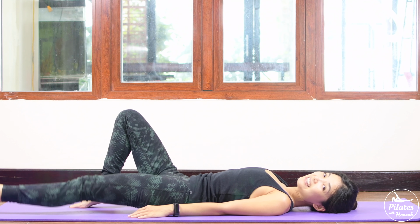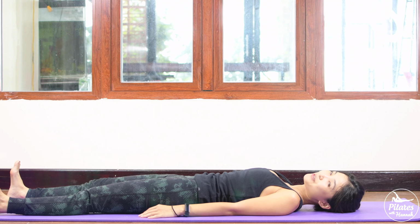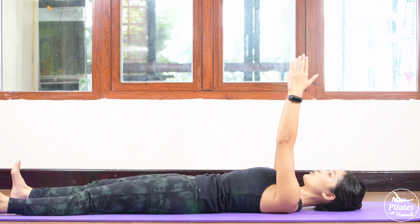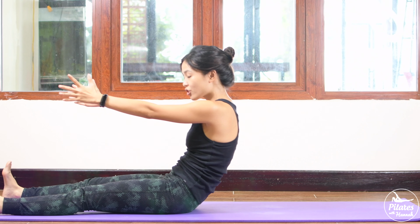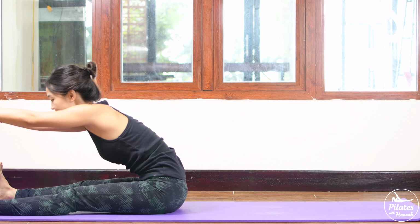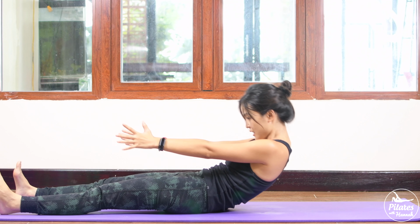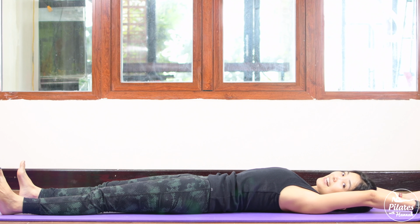All right, now lengthen your legs here. Open your legs a bit apart and dorsiflex with your feet. Bring your hands all the way up to the ceiling. Now chin to chest, engage your core, inhale and exhale. Belly button in, use your core to roll up, flex forward and come back. Drop your shoulders around your spine. Again, each vertebra at a time down to the mat, hands over your head again. And lift.